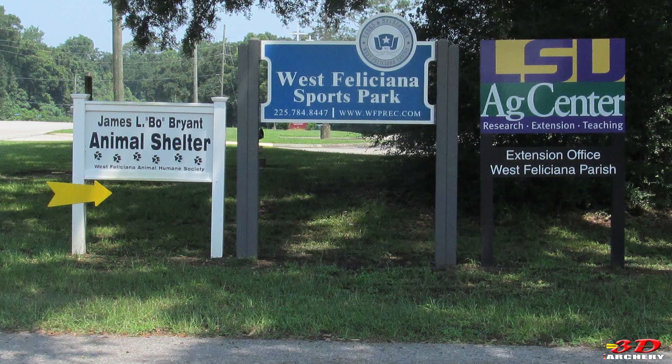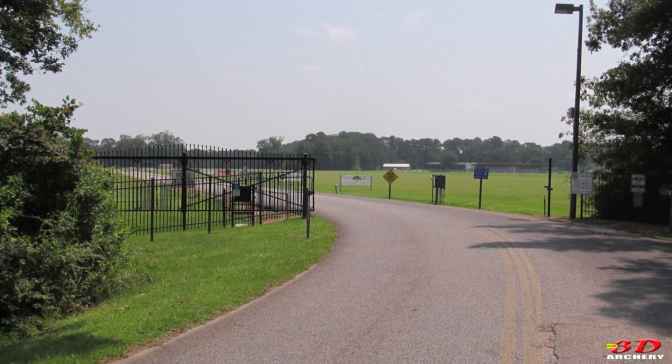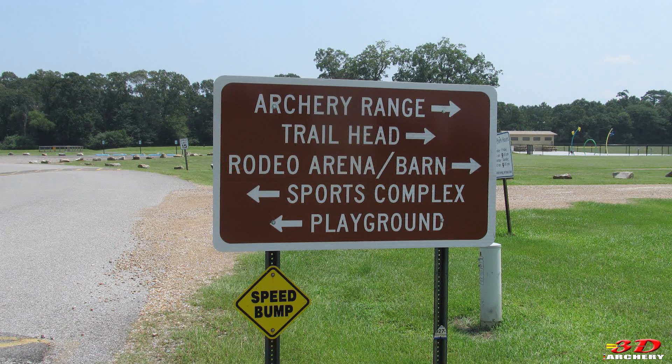When you head down that road, what awaits you is totally unexpected. What makes this all the more unexpected is the fact it's located in a parish — otherwise known as a county — of just 6,000 people. They built this park for 6,000 people. As you enter the sprawling 300-plus acre property, you begin to sense the sheer size of this place.